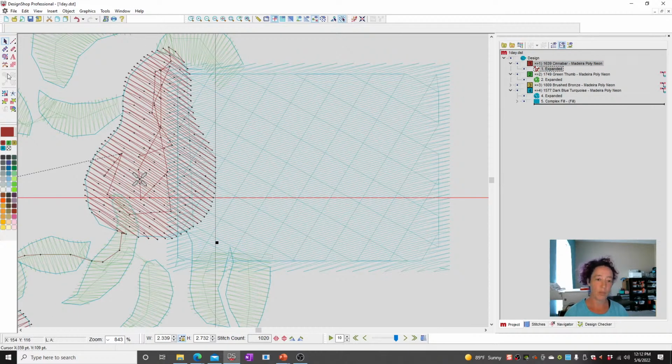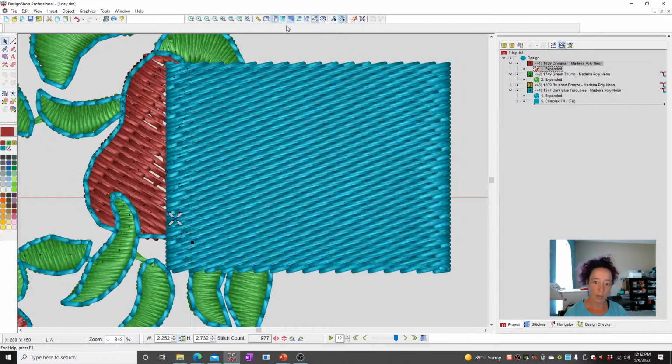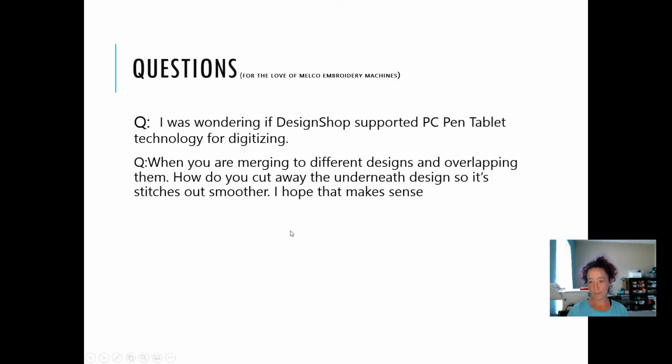Same with my red pair. Again, I can use my custom point selection, come in here, select those points, hit delete, but keep in mind what I just did, I kind of messed up the fill there because I selected too many. So when you're doing wireframe editing like this, you do have to pay attention to what you're doing, just to make sure you don't end up creating issues like this one. All right, so that one I would actually undo and pay a little bit more attention to which stitches I'm deleting. All right, cool. Let's see, what else?